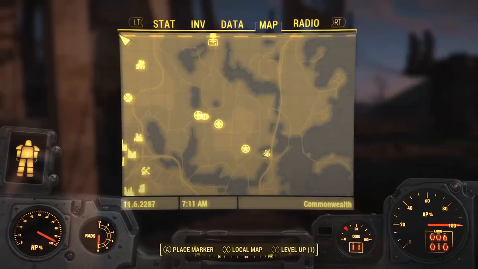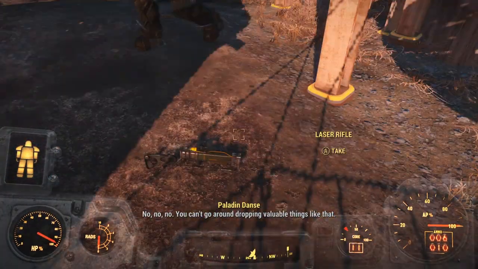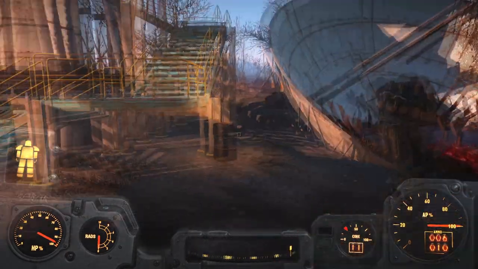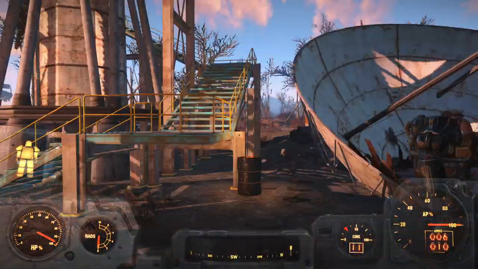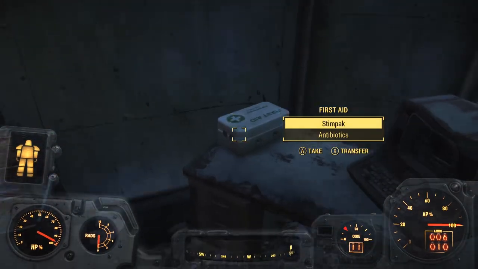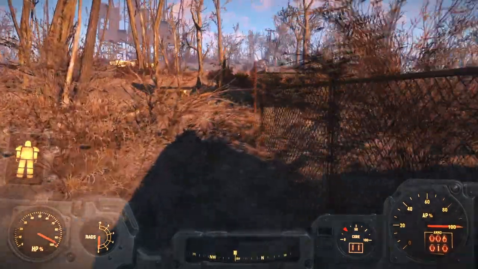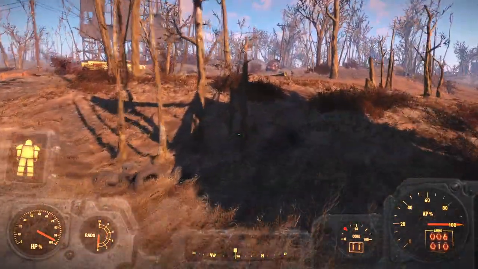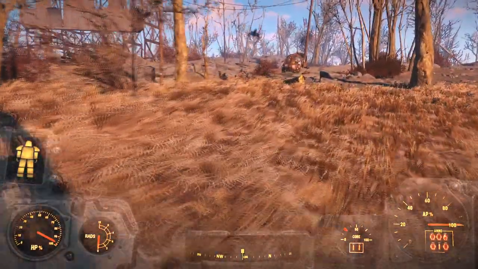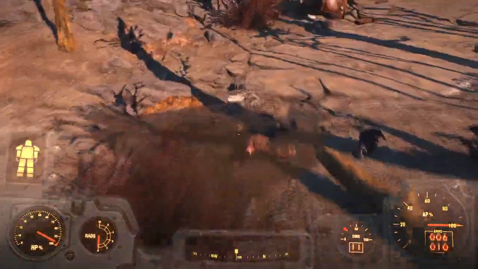But yes, this bunker is all the way up north. Huh! I actually have never heard him say that voice line before. Oh wow, I'm finding a whole bunch of antibiotics. Alright, let's head on out and try to make it to the bunker. Let's go ahead and try to complete this mission, and then we can take a vertibird from that location back to the Pridwin or wherever you want.